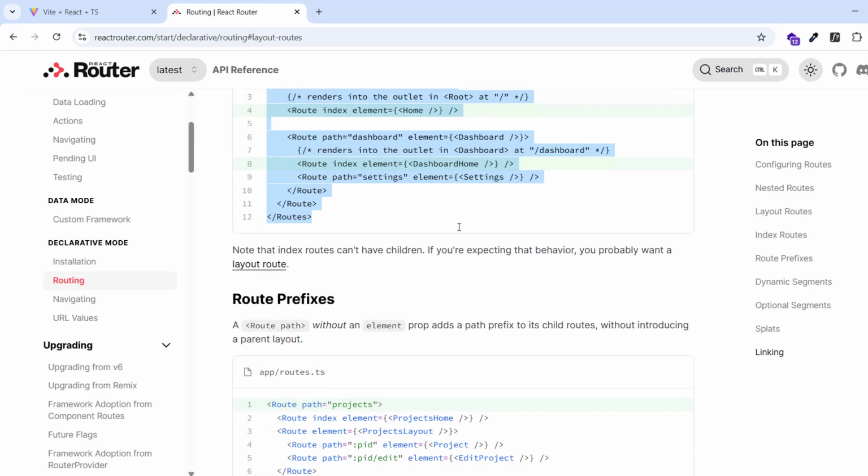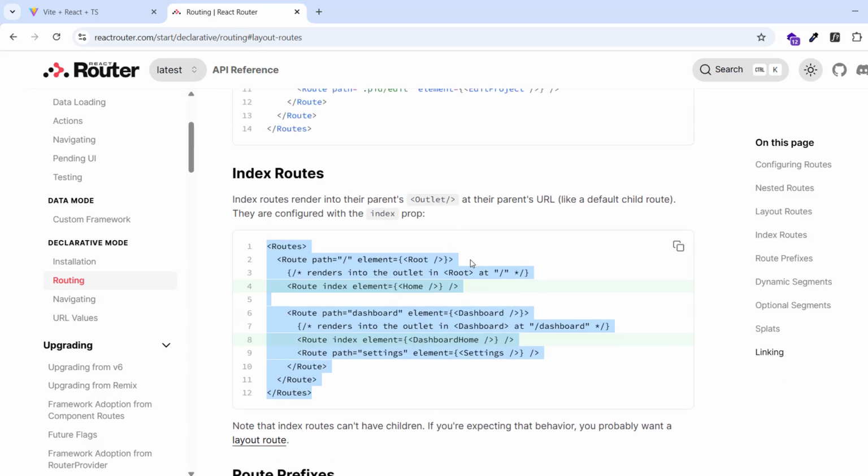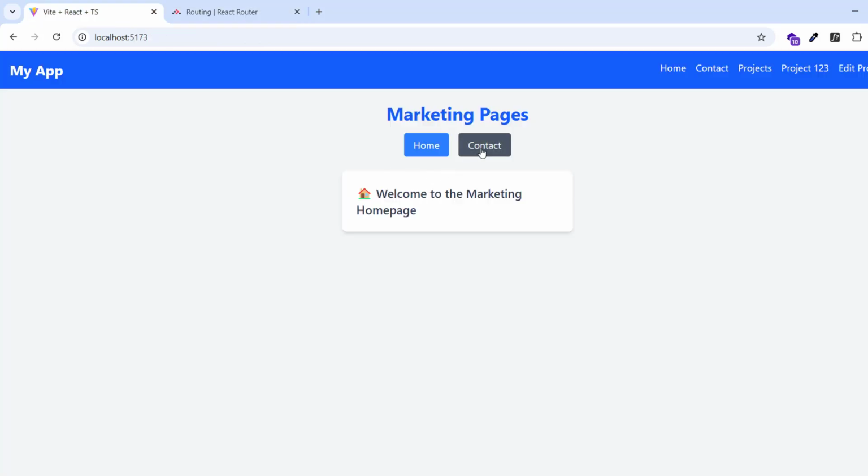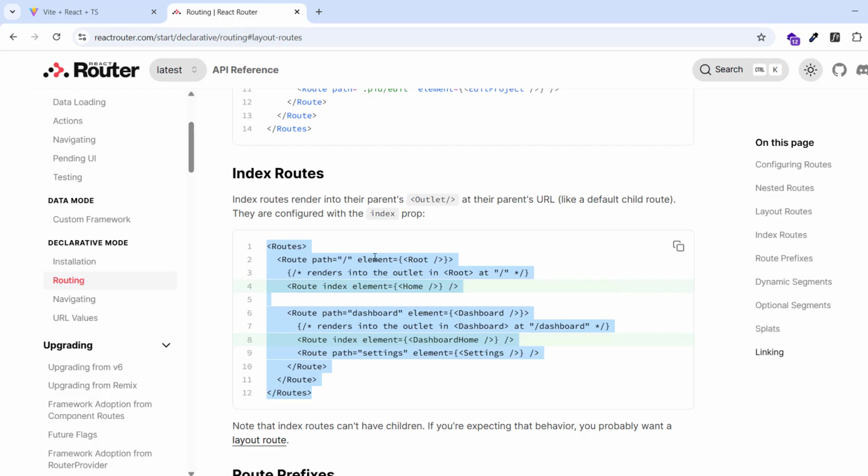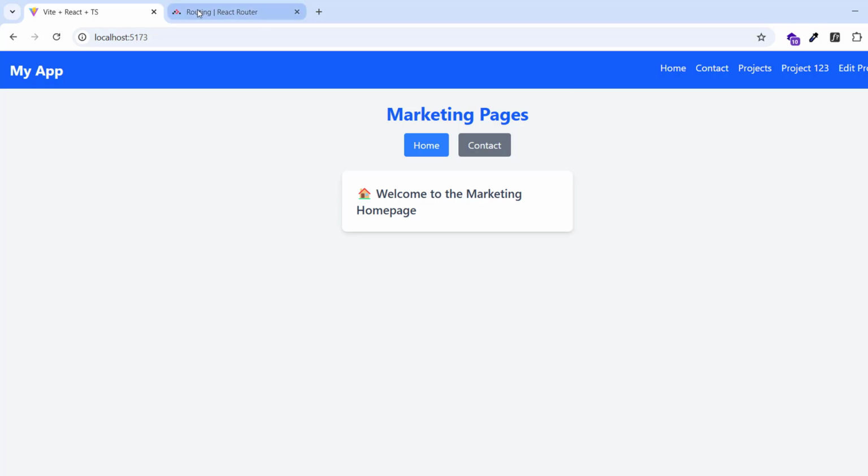Basically, layout is used for header and footer, but as they are providing a separate example, I have tried to implement this portion. If you go to Next.js 15, you will see layouts are basically used for header and footer, or I mean common segments. But they are not using it here that way. So I tried to implement this portion. They are just merely providing the hints, but I have implemented it.